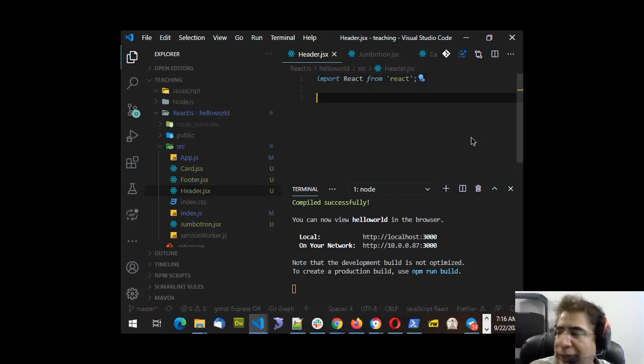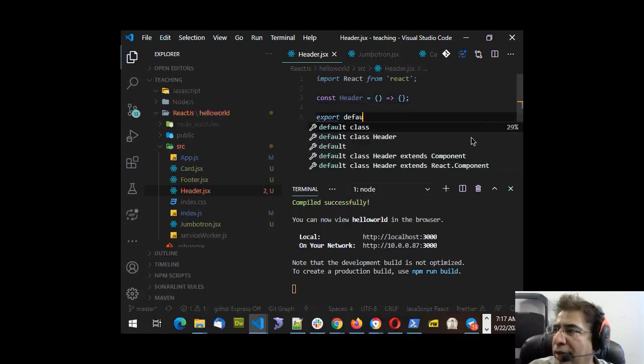In the second line I will write a constant and name it something. For example, I will say header is equal to, and I will create an arrow function here like this. This is the way we create, let's say, a variable. This is nothing but the component, and then I export this component. I'll say export default header.